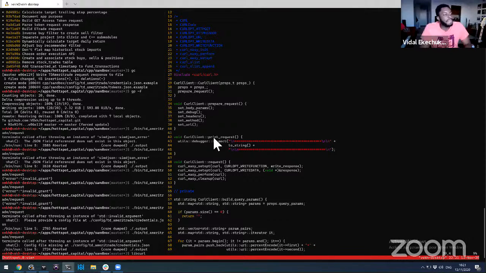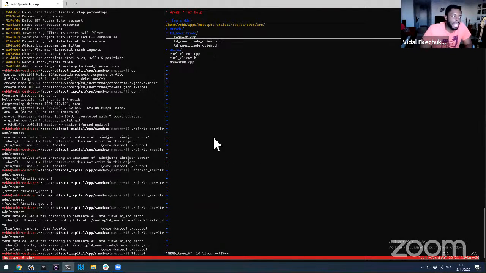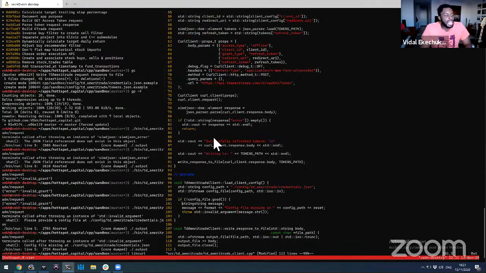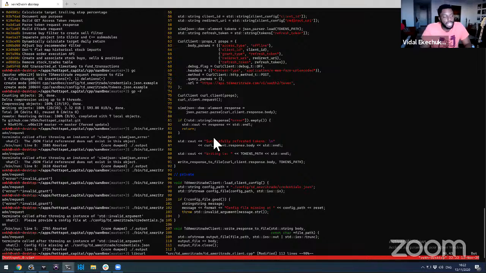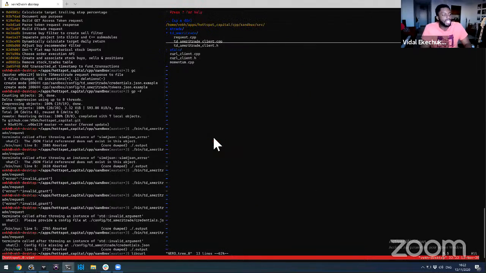Well, the reason is because I'm building a TD Ameritrade API client for my stock trading app, and it needs to make HTTP requests to TD Ameritrade in C code. So I guess I could maybe shell out to the system and execute a command that is the full string of the curl request, and then just take the response and do whatever I want there. But I was like, I'll just build a curl wrapper.